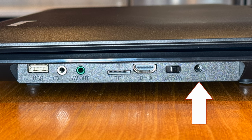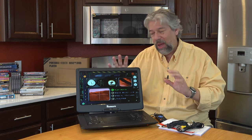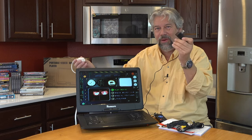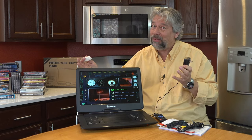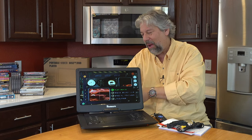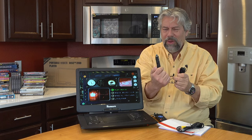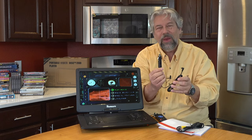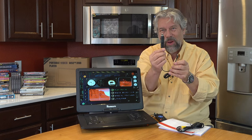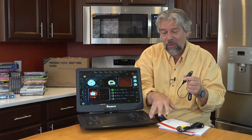It comes with a couple of different ways to power it. One way is you can just plug it into a regular outlet — so that's what I have here, and notice it didn't die because of the battery. It also includes a 12 volt cigarette lighter adapter. I know they don't call them cigarette lighters anymore, but in your car you probably still have one of these somewhere, and you can use that to power this device.